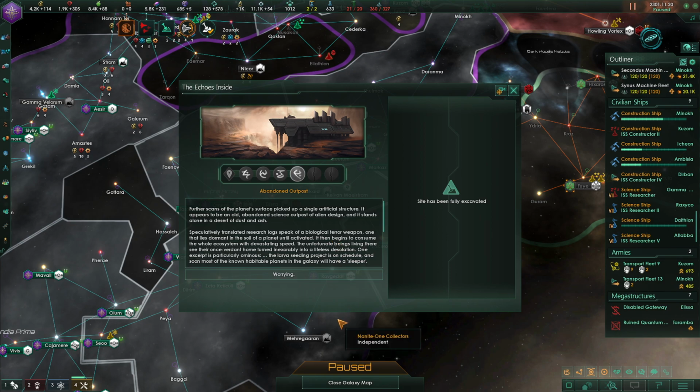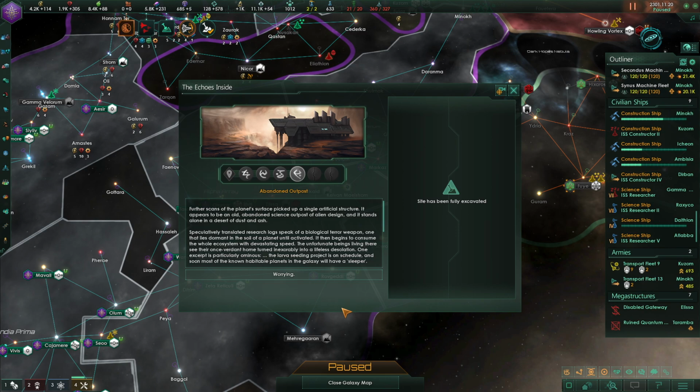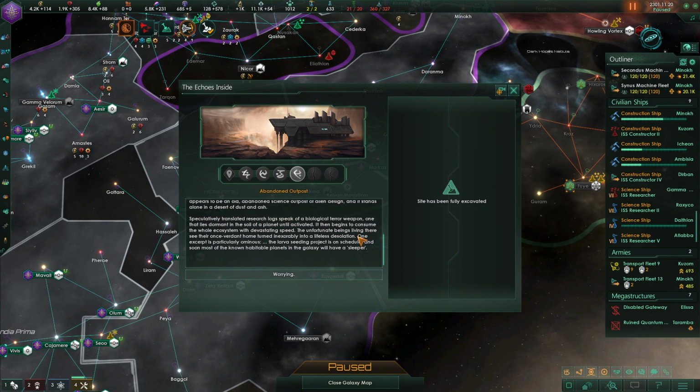Abandoned outpost. Further scans of the planet surface picked out a single artificial structure. It appears to be an old abandoned science outpost of alien design, and it stands alone in a desert of dust and ash. Speculatively translated, research logs speak of a biological terror weapon. One that lies dormant in the soil of the planet until activated. It then begins to consume the whole ecosystem while devastating speed. The unfortunate beings living there are see the once verdant home turned inexorably into a lifeless desolation. One excerpt is particularly ominous. The larva seeding project is on schedule, and soon most of the known habitable planets in the galaxy will have a sleeper. Worrying.